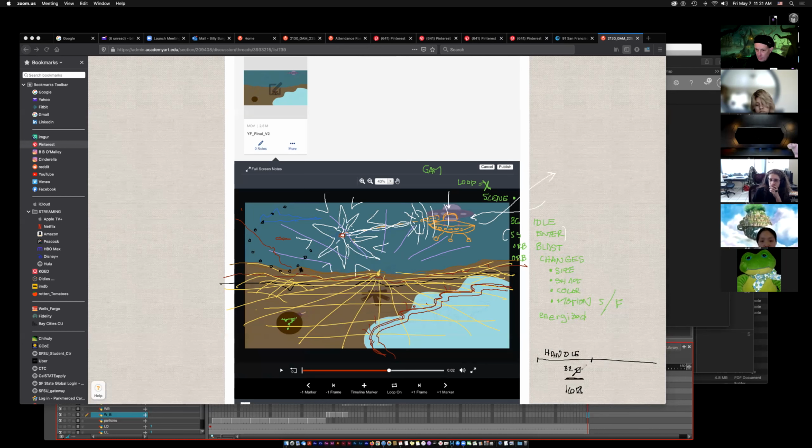I use those two numbers because in animation, 8 frames equals a beat. And in animation, there are 3 beats per second. It's a traditional animation thing.